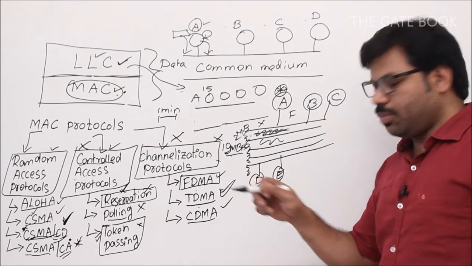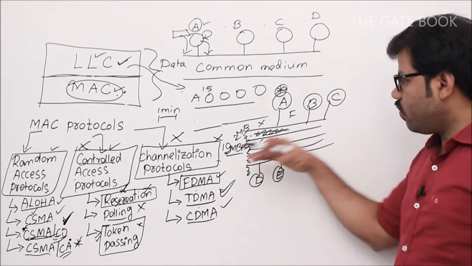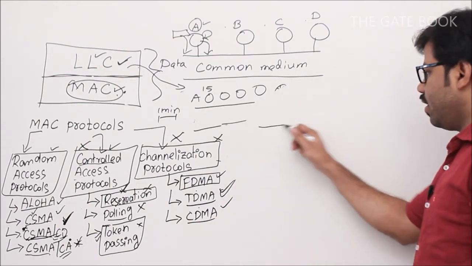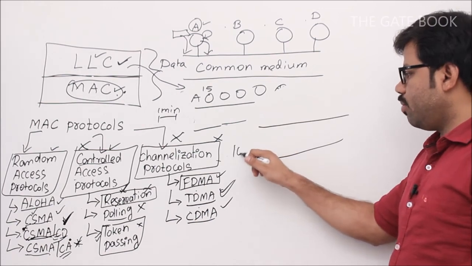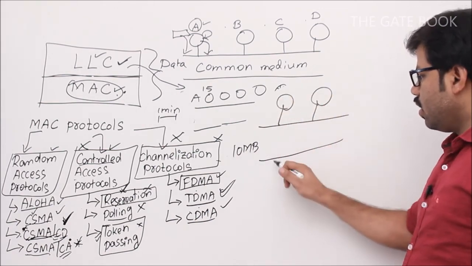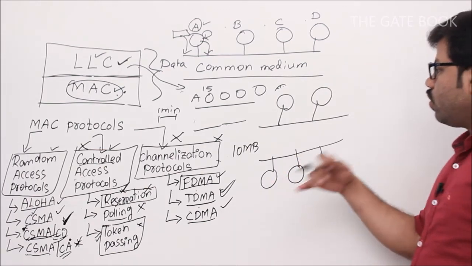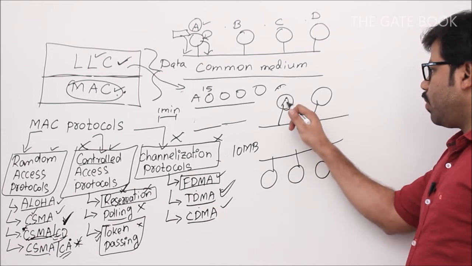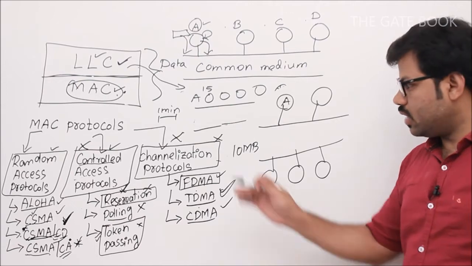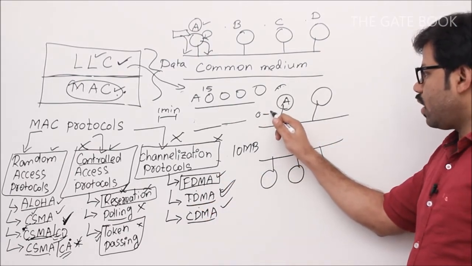Now time division multiple access. In time division multiple access, your bandwidth is again divided, but based on time. Let's say whatever the bandwidth, 10 MB. If there are 5 computers, we divide the time into fixed intervals. Everyone has a fixed interval of time, and every computer knows its allowed timing. That is the protocol.